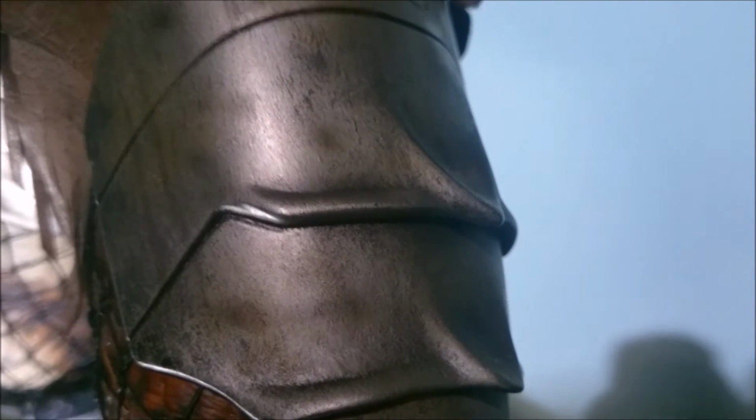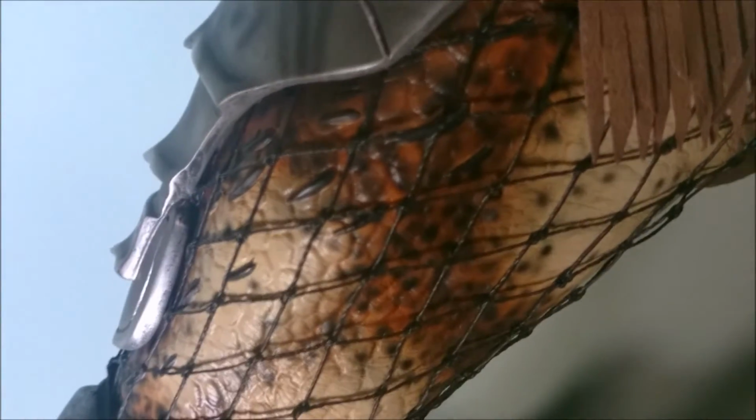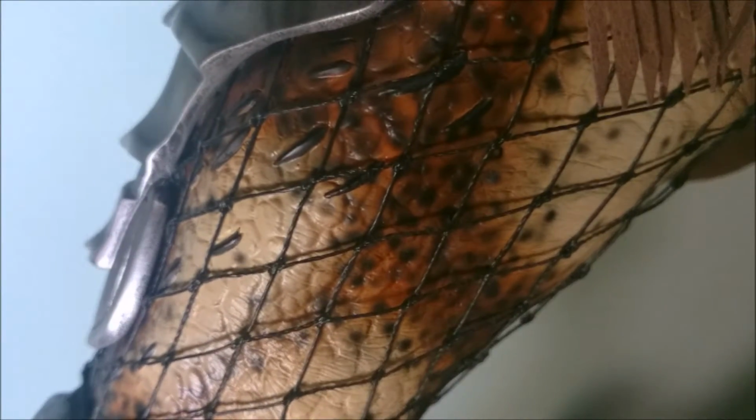This is the crotch armor, you can say that. The side of the leg armor is just freaking amazing work, man. The paint job and everything, the rust, the old worn out look is just excellent, really excellent. This is the belt, which all of this armor and at the sides here you can see a little battle damage, blast mark damages. They have all the same quality to it. It's just freaking amazing. Really, really amazing. Just look at that texture of the leg and the sculpting. Freaking fantastic, guys. This piece of fabric, very nicely done and tailored. Very, very nice.